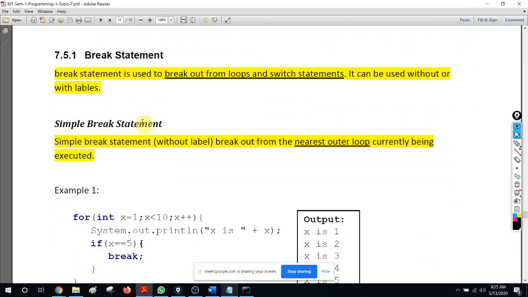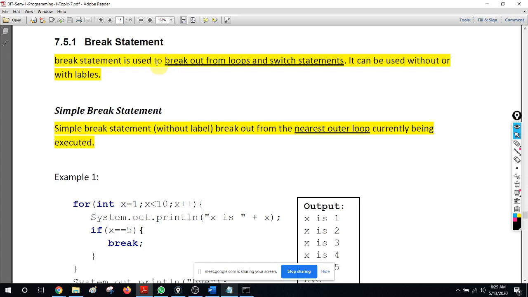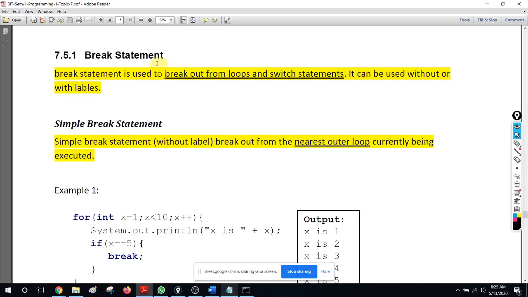Right. So break will break out of the control structure. Usually it is a loop or condition or switch or whatever. Anyway, we saw the use of break in the switch control structure. Most of the time, other than switch, we will be using break to break out of loops.